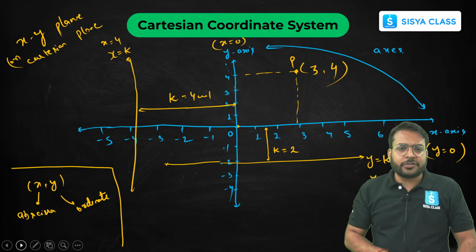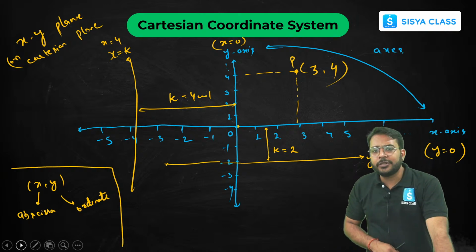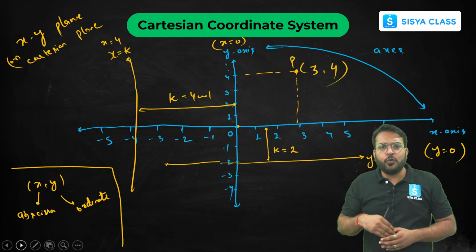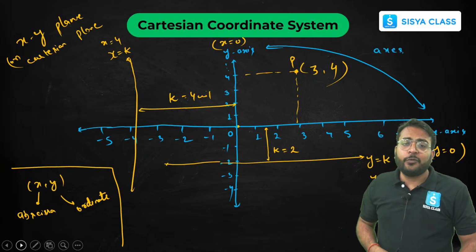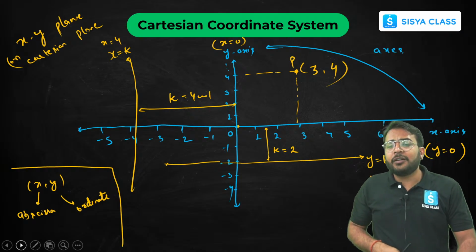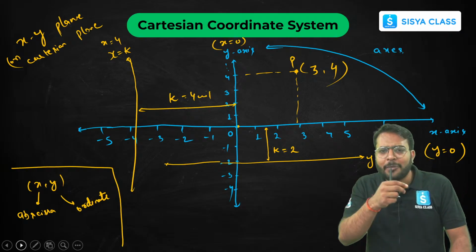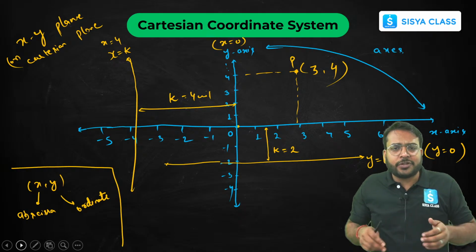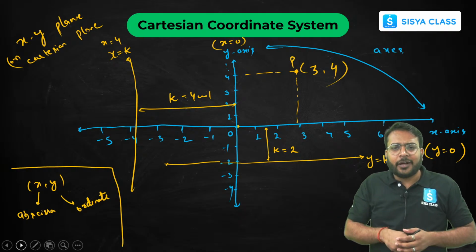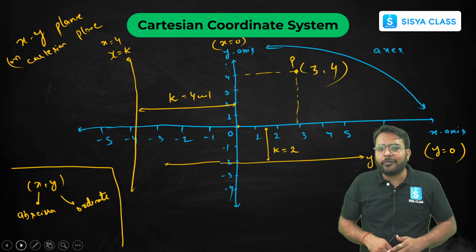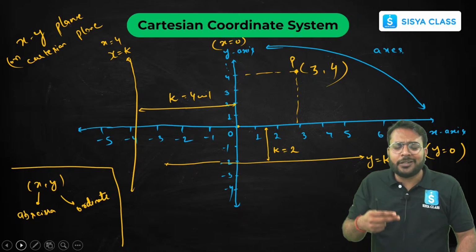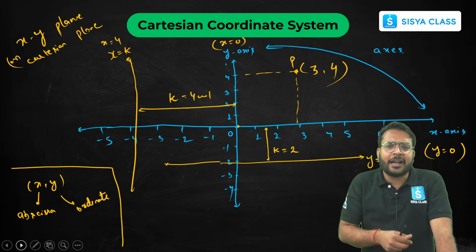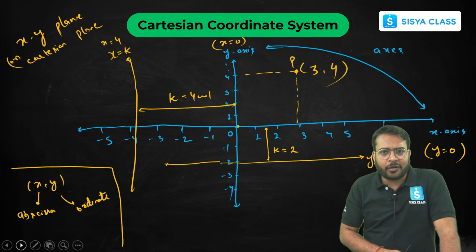A two-dimensional system means you have only 2 dimensions, x-axis and y-axis. When you go to grade 11 and 12, you will learn about the three-dimensional coordinate system, where you will have one more dimension, that is Z. Right now you are dealing with only two dimensions. You can take the example of a rectangle: it has only length and breadth, so it is a two-dimensional figure. A cuboid has length, breadth and height, so it is a three-dimensional object.